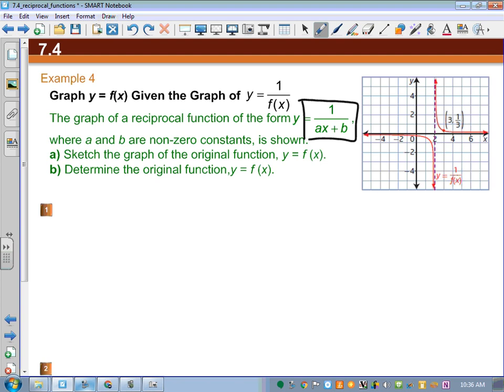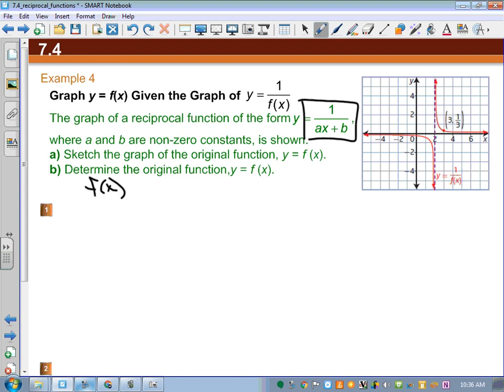Now, you might not remember this, but you really only need two things for a linear function. You need either the slope and a point, or a way to find the slope and a point. What I always recommend to students is that you really need two things: the slope and a point, or a point and a point. If you have either of those situations, you're good to go. So we need some way of coming up with either a point or several points on the original function from the reciprocal.